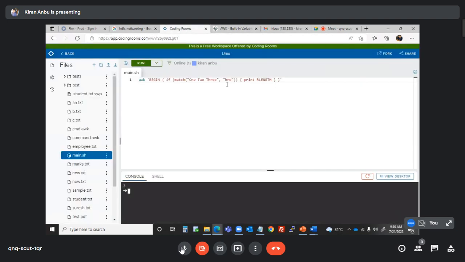First it will match hr is there. So let's try with WRE. Zero should come, I think. Nothing is there because it checks whether WRE is matching within your input string. The condition fails, so it's not printing anything. Instead of that, let's try 2. Is 2 there? Yes. So what should print? 3. Yes, correct. So that's what this command does.